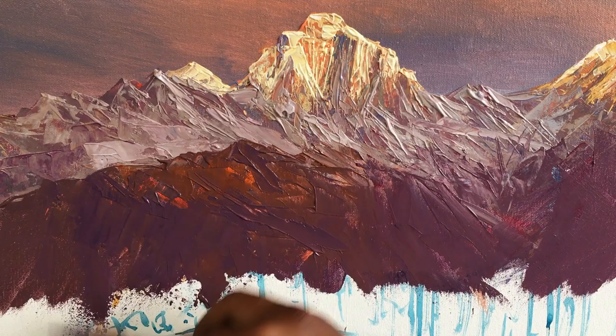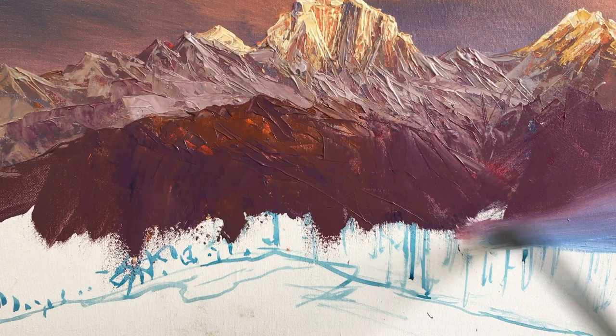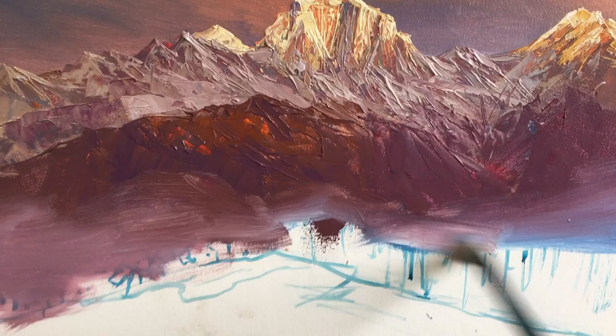I am done giving rough shape to the hills. Now I'll make some fog just below the hills. To paint fog, I took some white and a very little touch of blue and started merging with the colors of the hills.